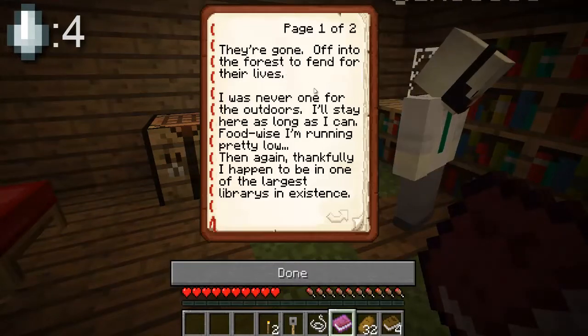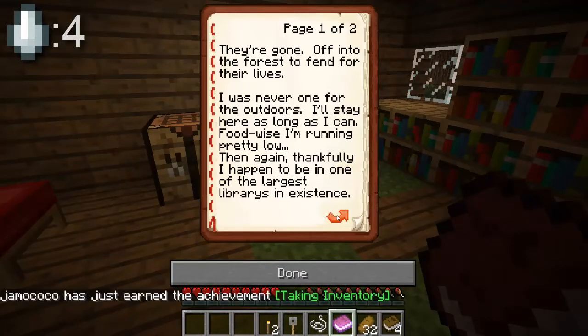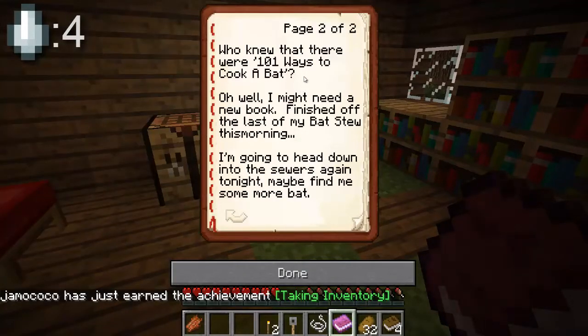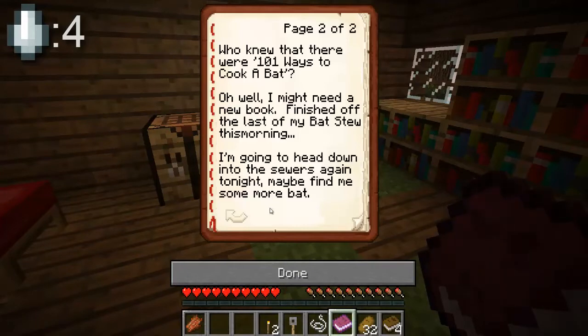Okay, they're gone, off into the forest to fend for their lives. I was never one for the outdoors. I'll stay here as long as I can. Food-wise, I'm running pretty low. Then again, thankfully, I happen to be in one of the largest libraries in existence. Who knew that there were 101 ways to cook a bat? Oh well, I might need a new book. Finished off the last of my bat stew this morning. I'm going to head down into the sewers again tonight. Maybe find me some more bat.